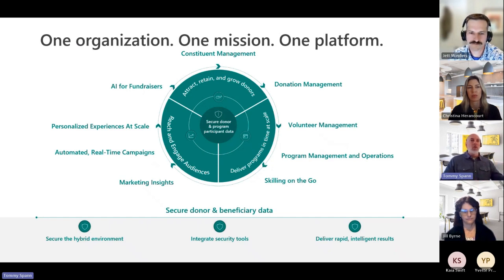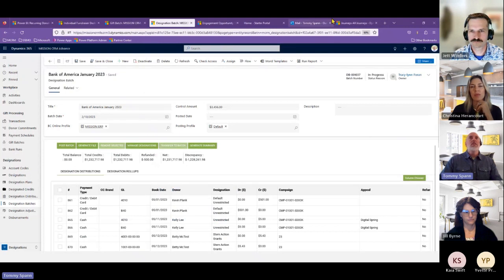But they've also got the marketing application that is leveraging the Dynamics marketing solution, which is fantastic. So again, I'll jump over into demo mode and just show you how we weave this together and some of the capabilities that nonprofits can take advantage of. So let's see, here it goes.